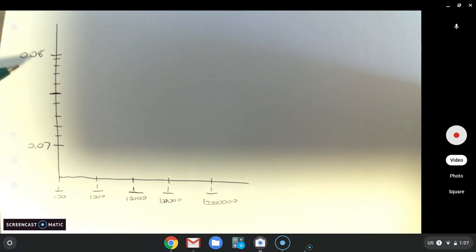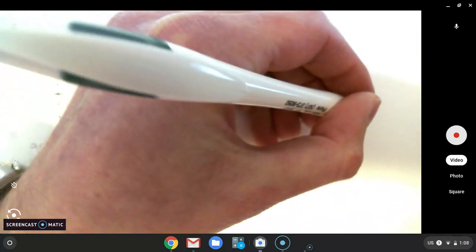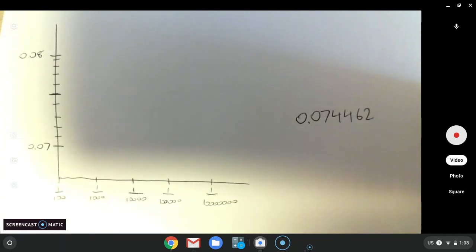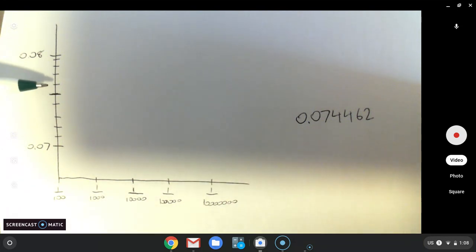Here's 0.07, here's 0.08, and we want to know, do we round up to 0.08 or down to 0.07? I'm going to write the number again right here. Now, here's 0.075. That's that kind of halfway mark. For rounding, if it's above that line at all, we're rounding it up to 0.08. If it's below that line, we're rounding down to 0.07. And we are going to include exactly 0.075, and that'll round up as well. So if it's exactly 0.075 or above, we round up. Below that at all, we're rounding down.